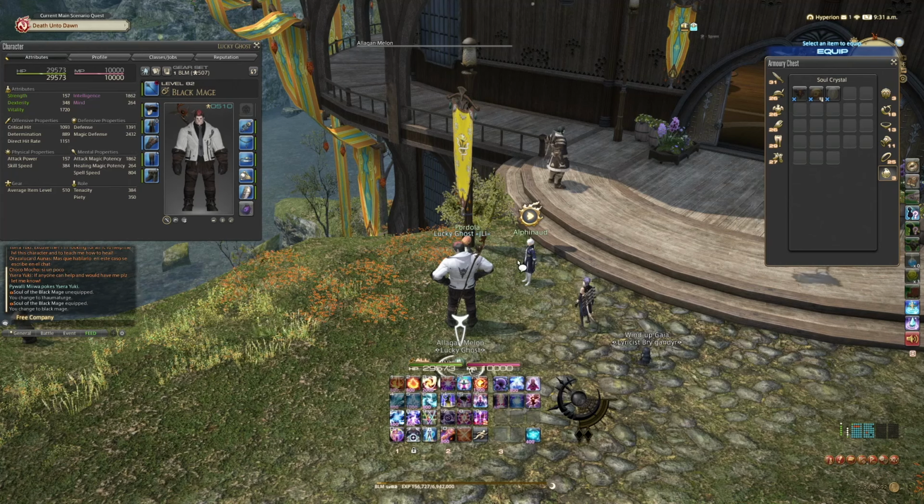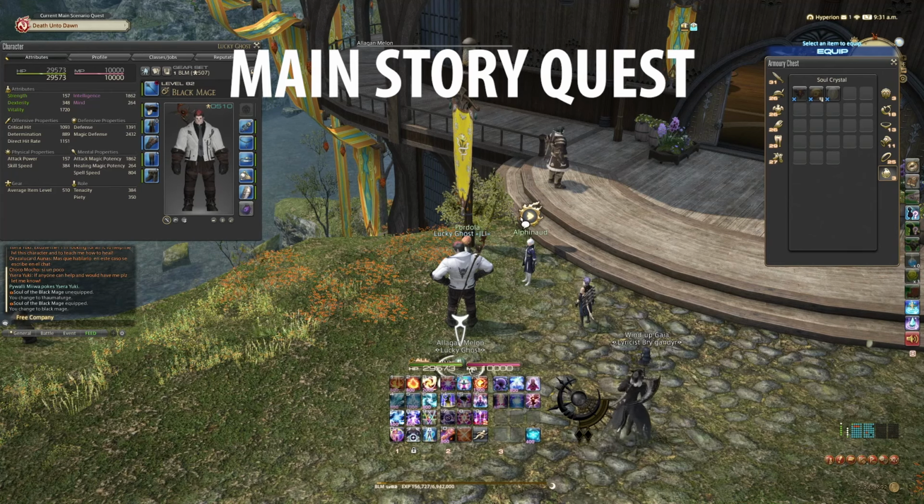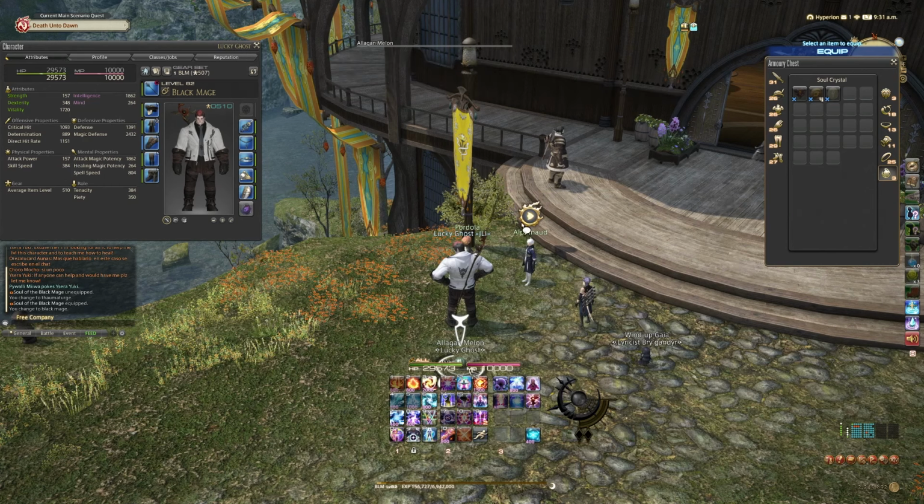The type of quest that you're going to want to focus on is the main story quest. That's this symbol right here, the flaming meteor kind of falling out of the sky. That's what this is supposed to represent. And you should basically be following this quest chain all the way through the game.